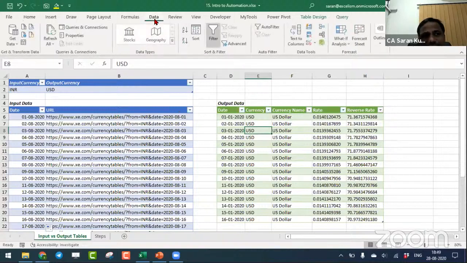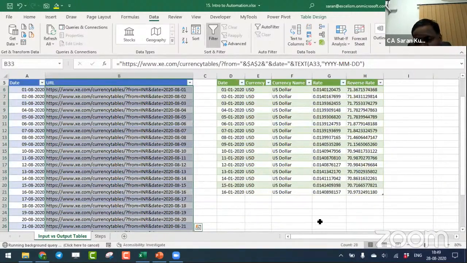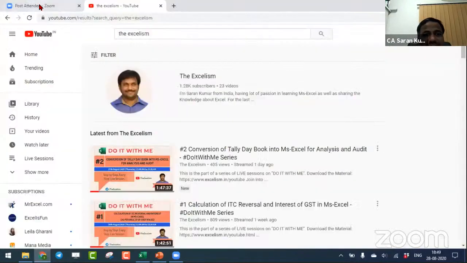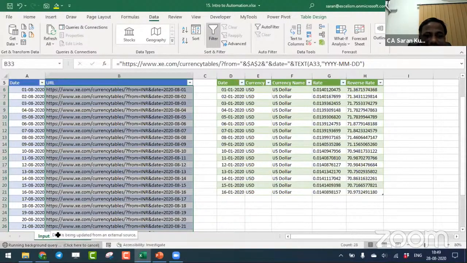So if I just go to the data and click refresh, what my Excel is doing is acting like a robot. It is going back to every URL of the XE website and it is trying to filter this USD information. It is trying to paste into each row. Check it out. That means it is going into almost 28 URLs, but at the back end, my browser is still showing nothing. That means you are not seeing anything, still it is running at the back end. It is going back, getting the information, filtering, presenting you the USD Indian currency rate. Don't worry, once it presents, we will cross check whether the information is correct or wrong. That's the reason I have taken even today's date.